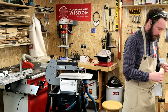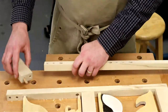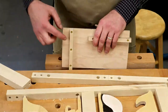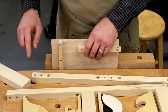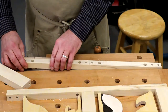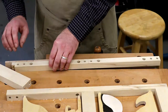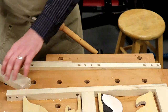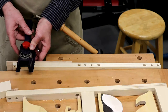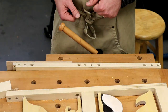Okay, so we've got our holes drilled there. What we need to consider is the other side. And what we did, if I grab my jig there, just like we had our upright, those same spacings are going to work if we come across on the horizontal. So this strip here is parallel to that top face. That can be held in the vise. And just like we did before, we've used those same positions marked off on the jig to give us that equal spacing. And then hopefully the two will marry up when we put them together.